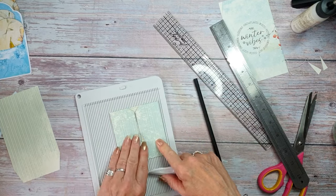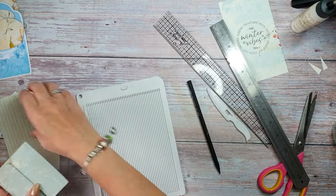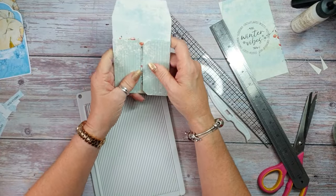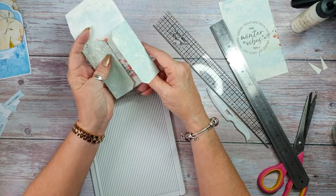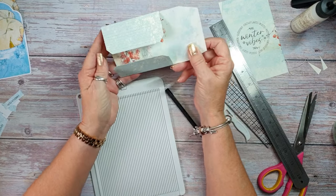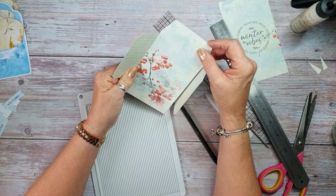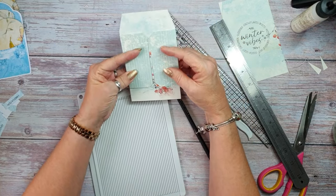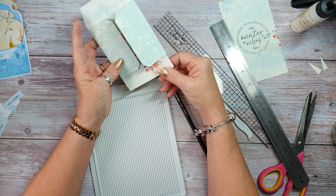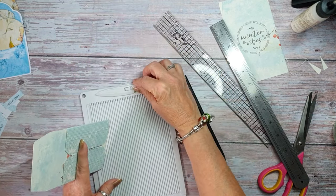And fold that one in, and you can see it doesn't come to the middle. And then we put that in there. And we decide whether we want it at the bottom or slightly in the middle. I think I like it at the bottom, so put that away.